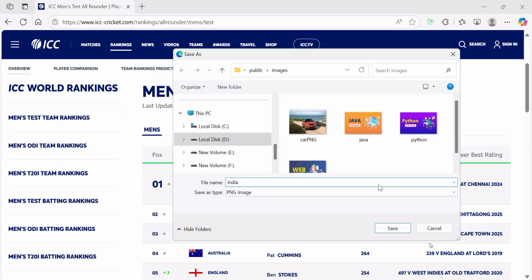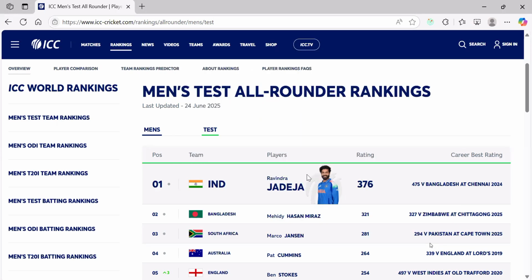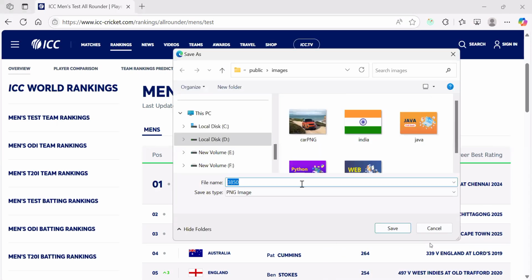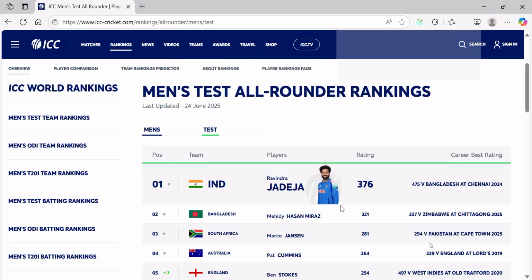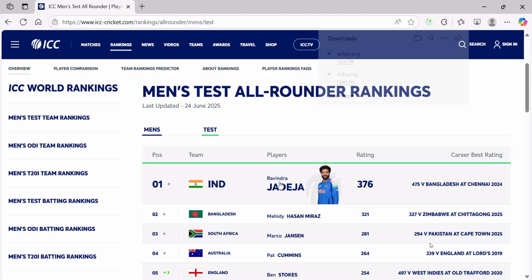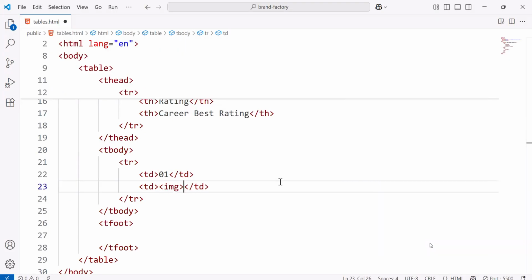India PNG is there. And save this image. Here we are giving that name. These two are PNG files only. The second cell contains an image.